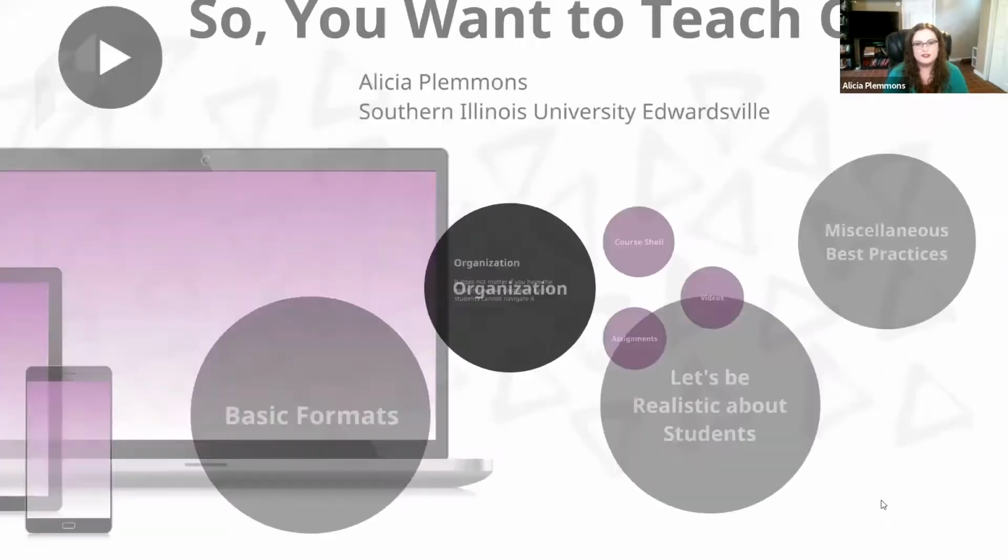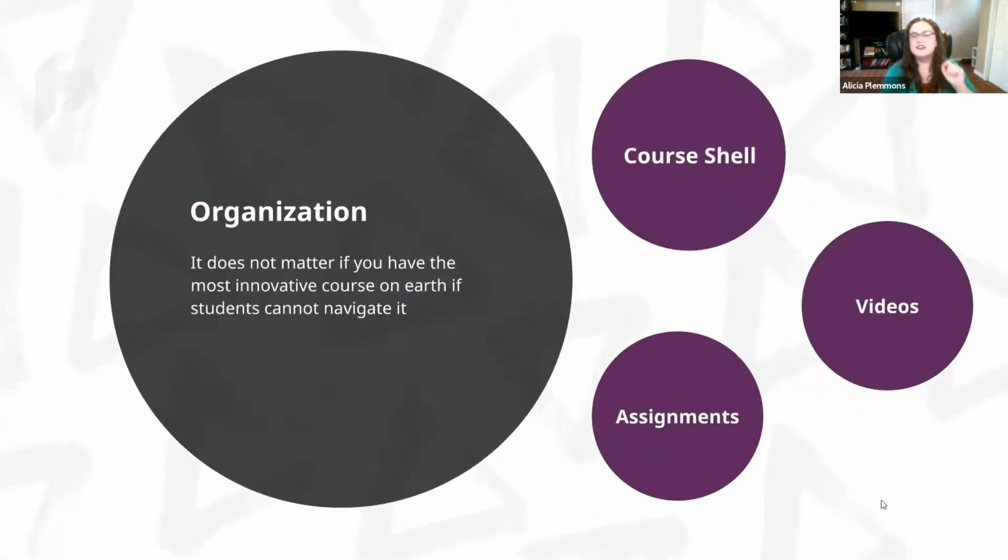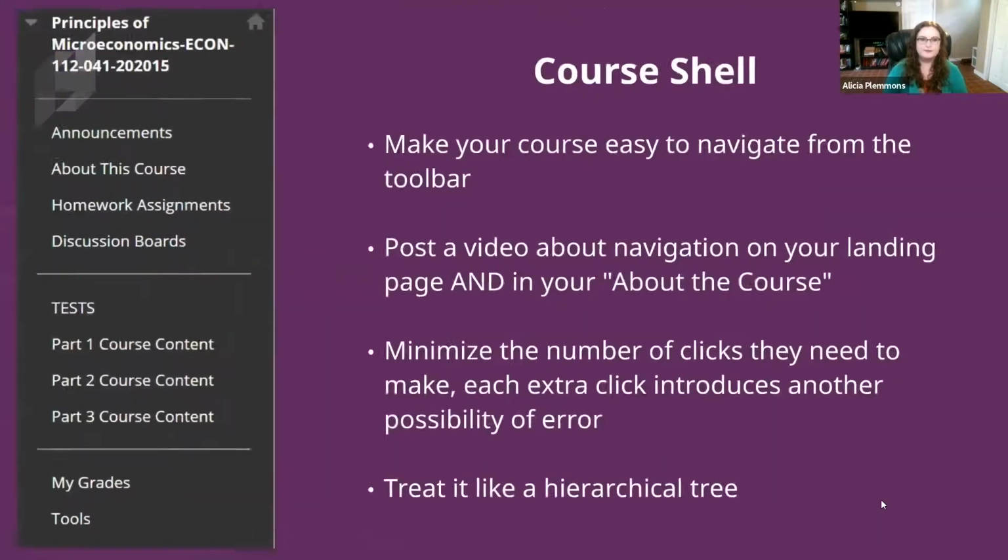All right, so now that we've talked about kind of these different formats, how should you really organize your course? So it does not matter if you have the most innovative course on earth if your students cannot navigate through it. So you can have the coolest course content, you can have the best class lectures, but if your students can't figure out how to get to them on Blackboard, it's not going to be worth anything, right? So let's talk about what your course shell should really look like.